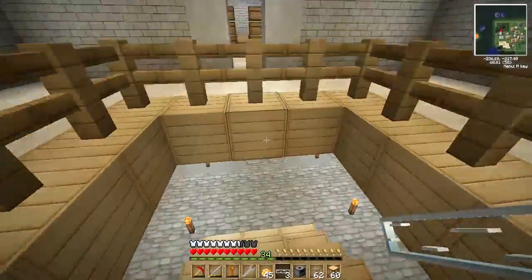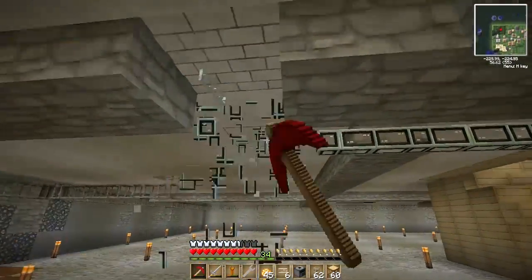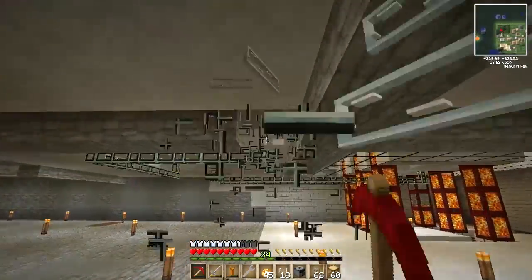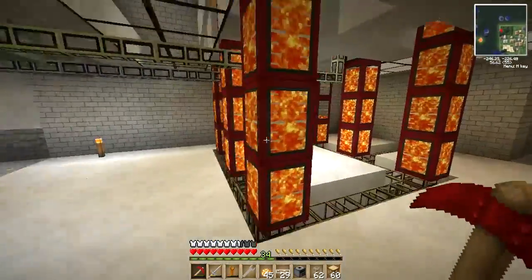Now let's head back down into the Cyberlabs maintenance level. What we need to do is take back all of this glass fiber cabling, because we're going to need it to connect up our MFEs to our quarry. Let's make sure we've got all of those. Okay, sweet. So where did I want to put the quarry, right?